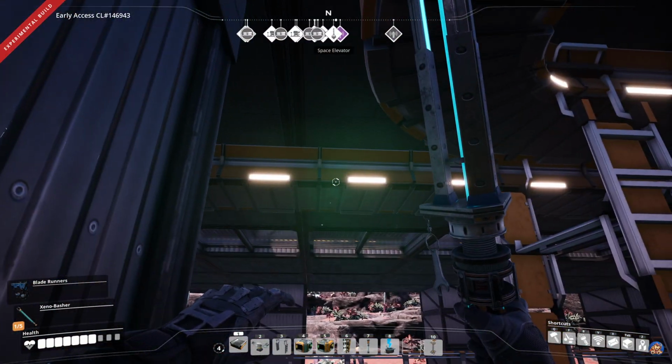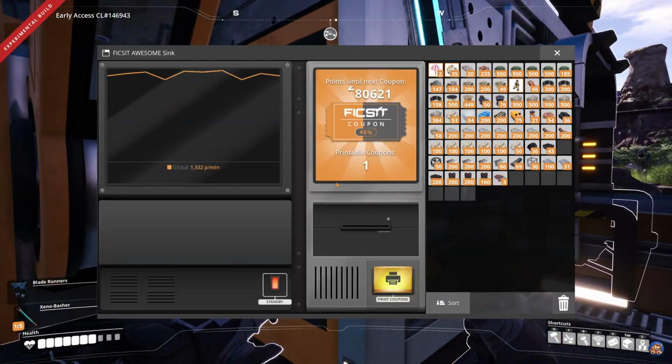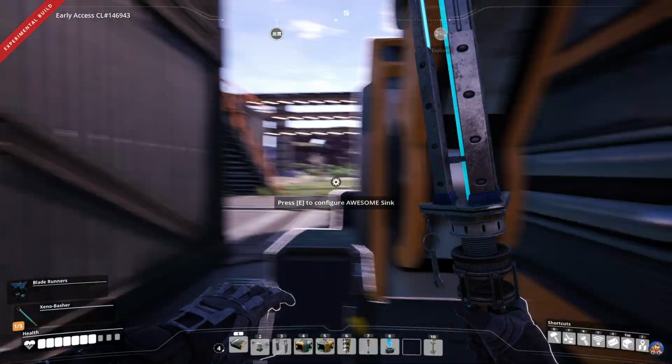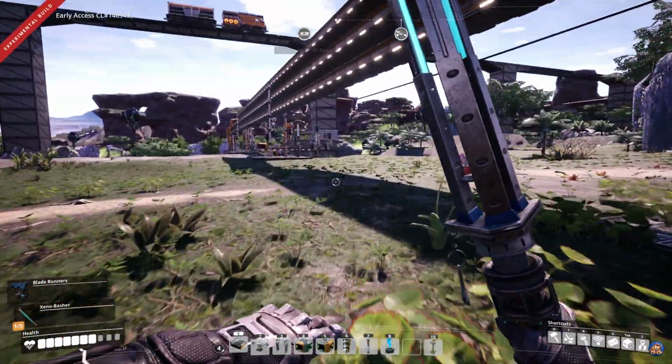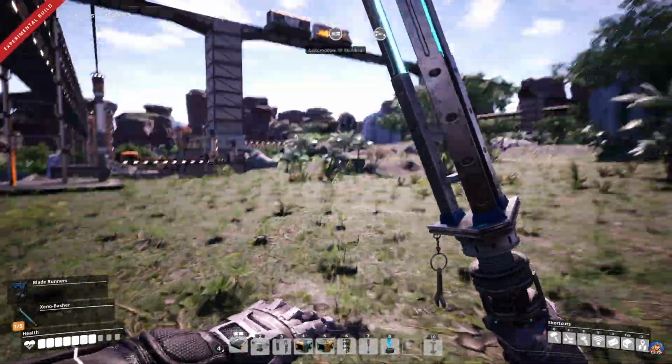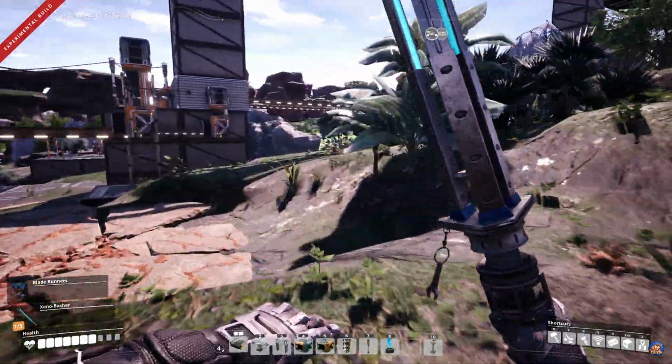That splitter thing that was there, that was because I was dumping the petroleum coke into this one, because I needed to empty that out of the station. Okay, it's time to go back out to the coal.